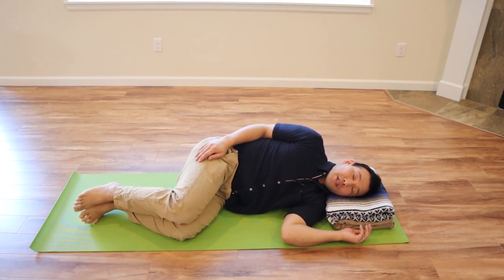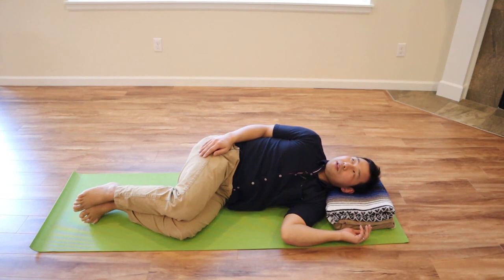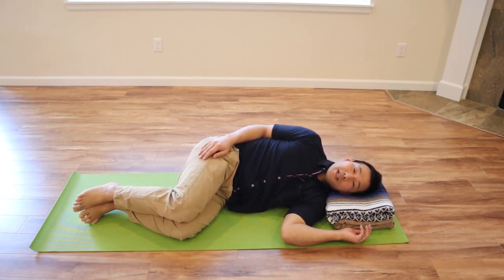It's going to start with a reference movement. Begin to roll your head to the right, very gently and slowly. Don't go as far as you can. Just go to a comfortable range and then come back.